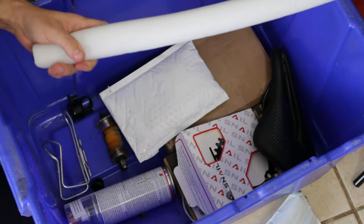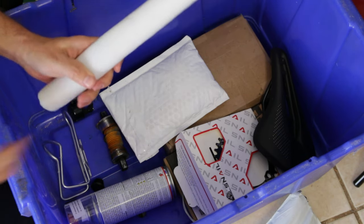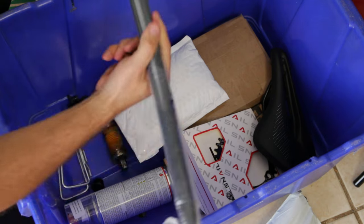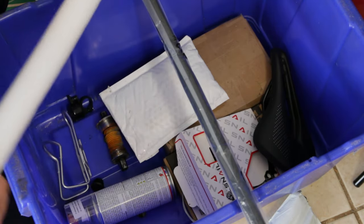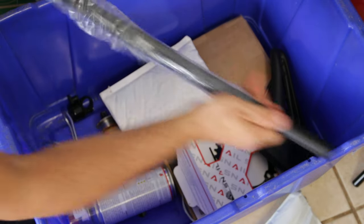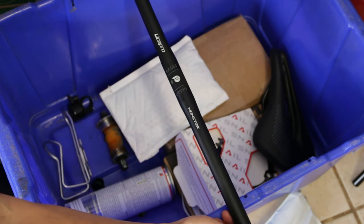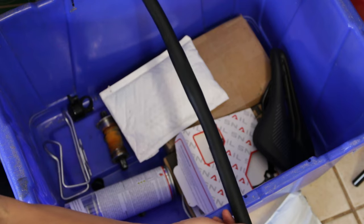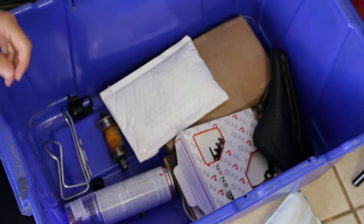Here's the handlebars - they should be aluminum, more or less mountain bike handlebars. These are used; I think I got these off eBay. They look almost new though. Should fit this stem that I have down here that we're about to open up. They're not too wide or anything - pretty narrow actually, which is what I wanted for this build.